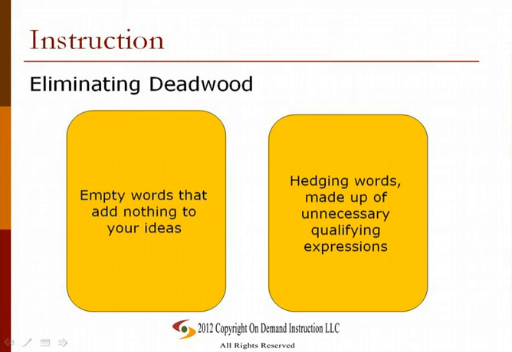Unnecessary words that take up space without furthering your meaning are called deadwood. There are two kinds of deadwood that you should watch out for: empty words that add nothing to your ideas, and hedging words made up of unnecessary qualifying expressions. Eliminate empty words and hedging words from your sentences.